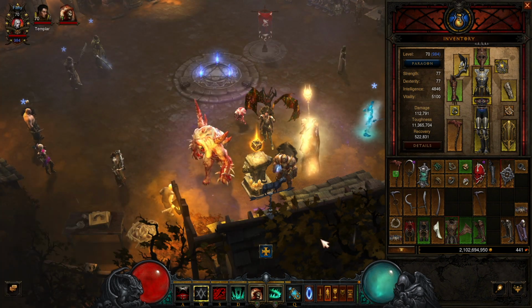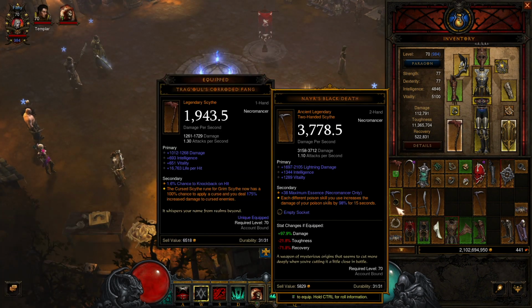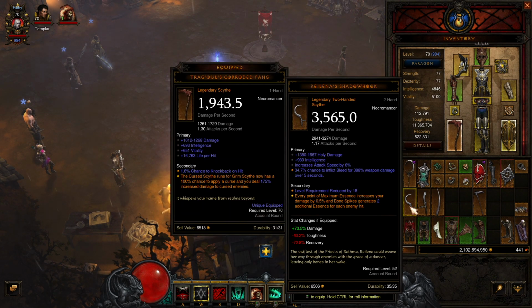So the great thing about the Necro loot pool is there's only 4 two-handed scythes, so you can either get a Nair's Black Death, which will buff poison skills by 100% for 15 seconds. It's really easy to get anywhere from 2 to 4 skills on there, so maybe a 3 or 400% multiplier the whole way. I got that last season, and you could do T2, T3, T4 even at certain points. Obviously the difficulty you're going to have is squishiness, but it does allow you to level very quickly.